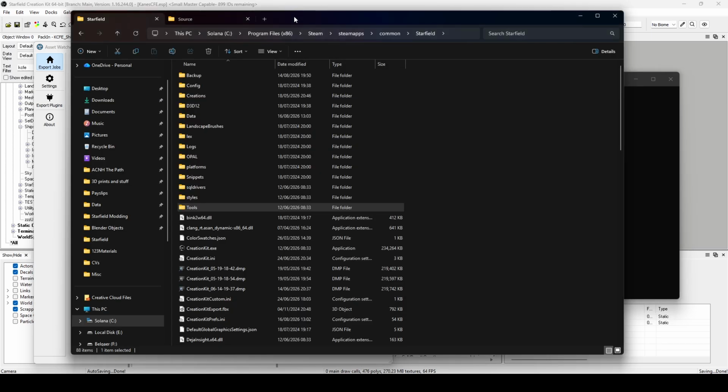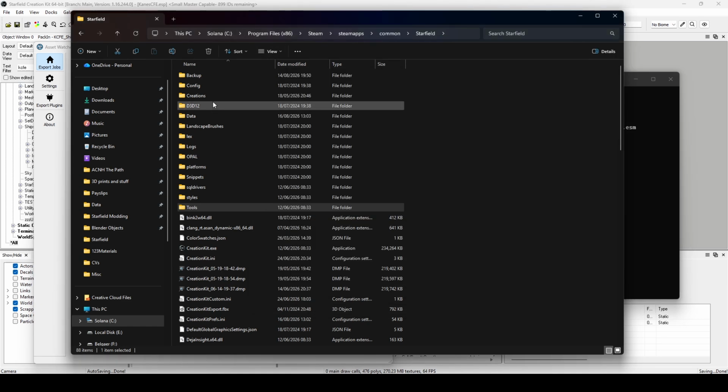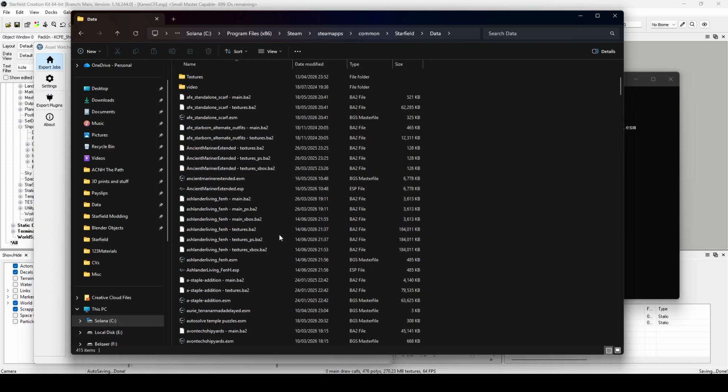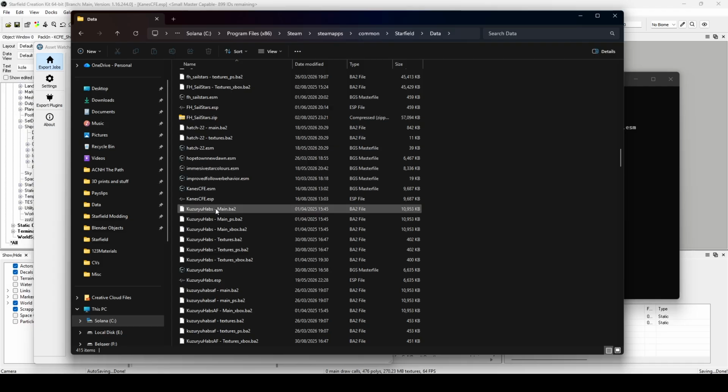Give me a second because I need to go find it because I forgot what I saved it as. No, it says it up there. Canes CFE dot. So this one should be Canes CFE.esm. I'm going to confirm that that actually exists as a file because I do not want to make a problem here. Yeah, there it is. Canes CFE.esm. It is a file.